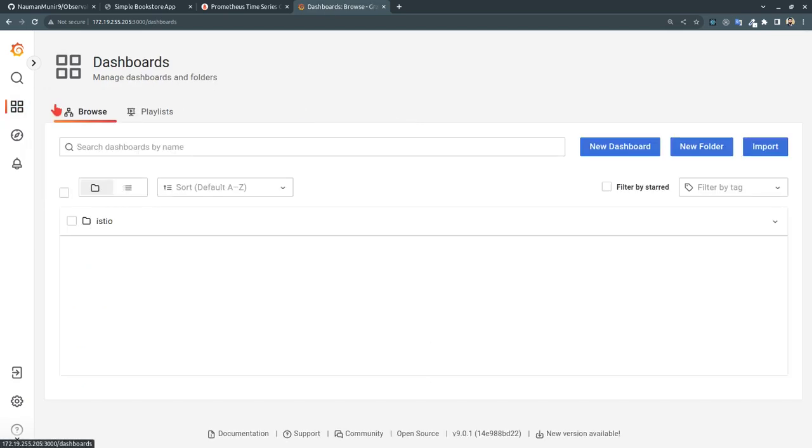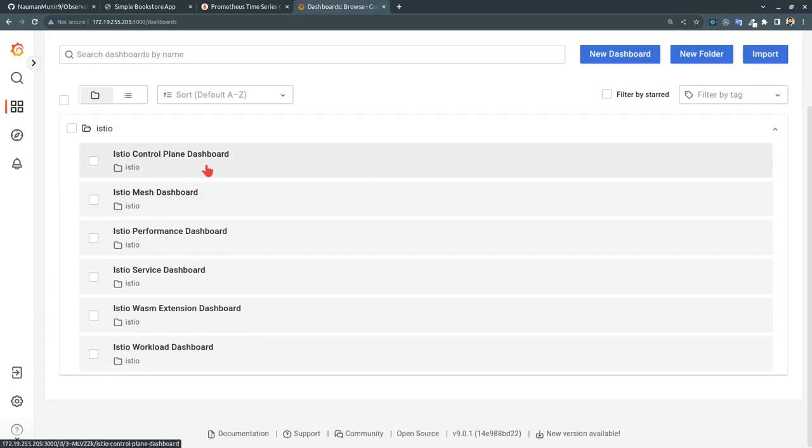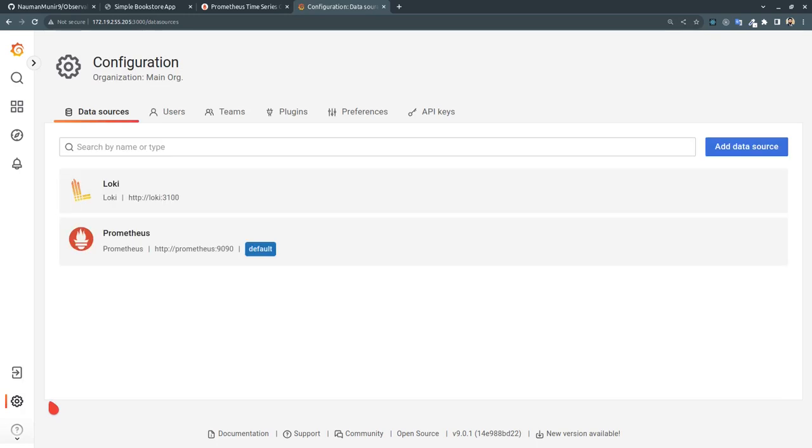Let's go to the dashboard, and as you can see, it has created for us the Istio control plane dashboard, Istio mesh, performance dashboard, service, workload, WASM extension, and let me show you the configuration. As you can see in the data sources, it has created Loki and the Prometheus.